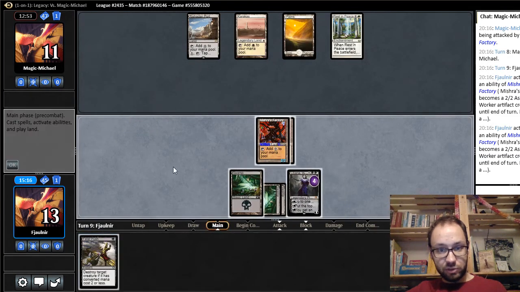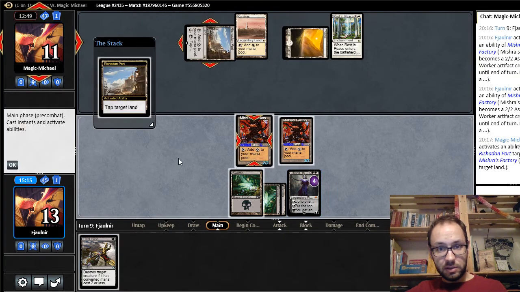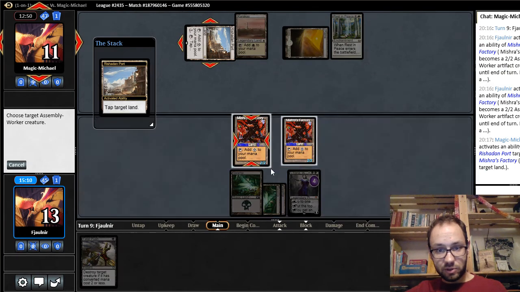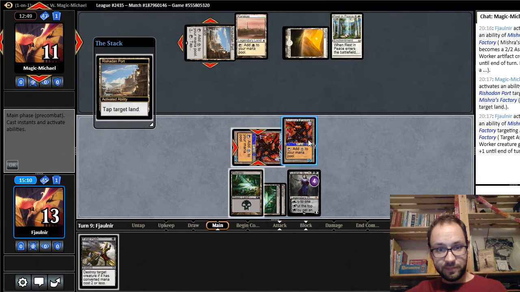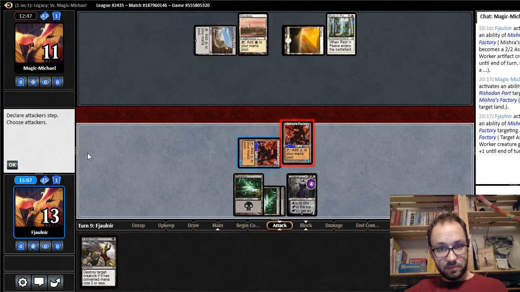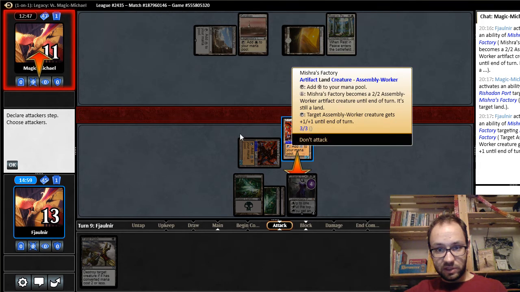And here not having to discard this, this being the wrong Liliana, is also very good. Oh yeah, they actually have Rishadan on board. Sure, let's bump your brother. I'm using this for attacking, right? Yes, okay.